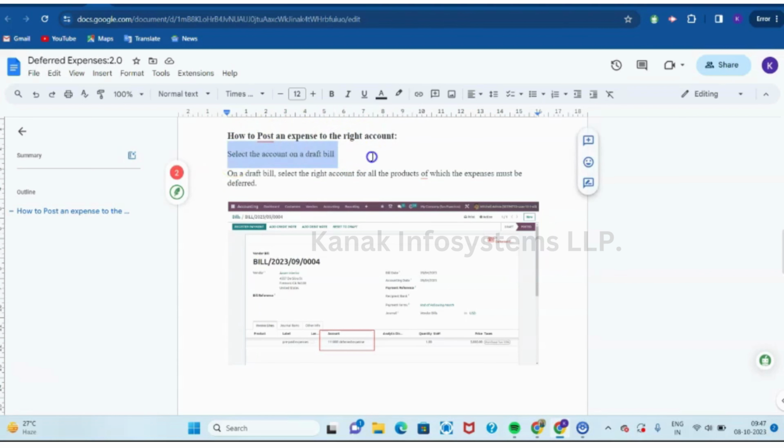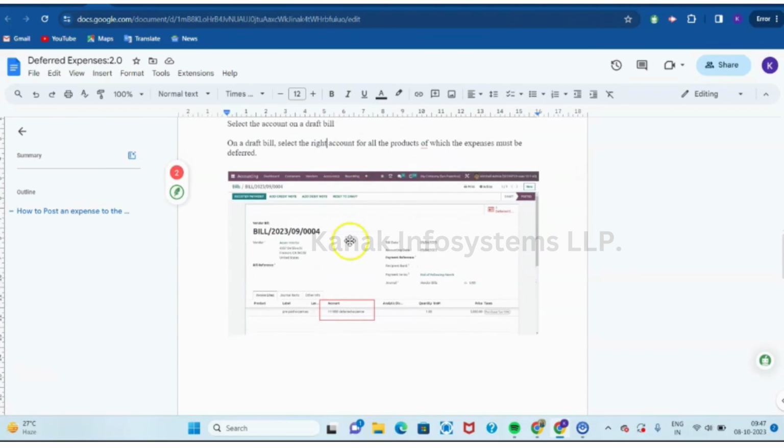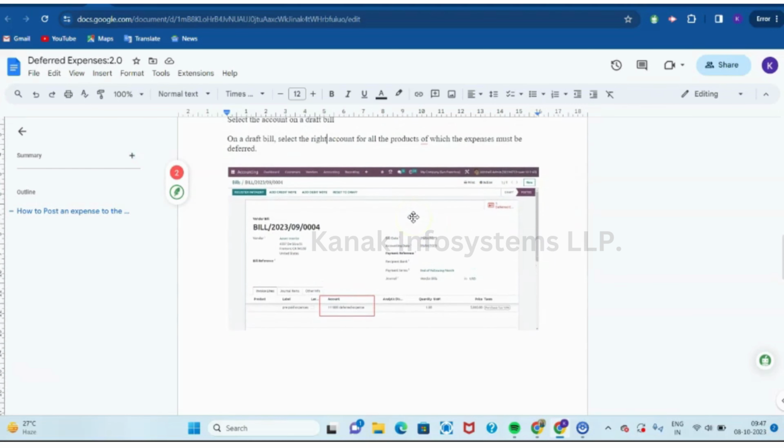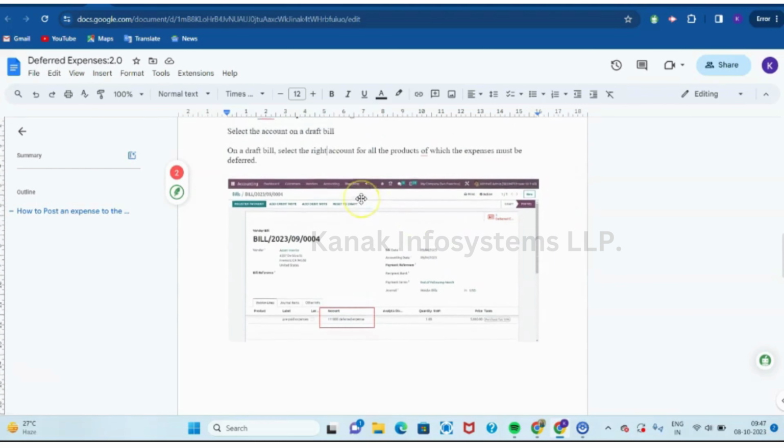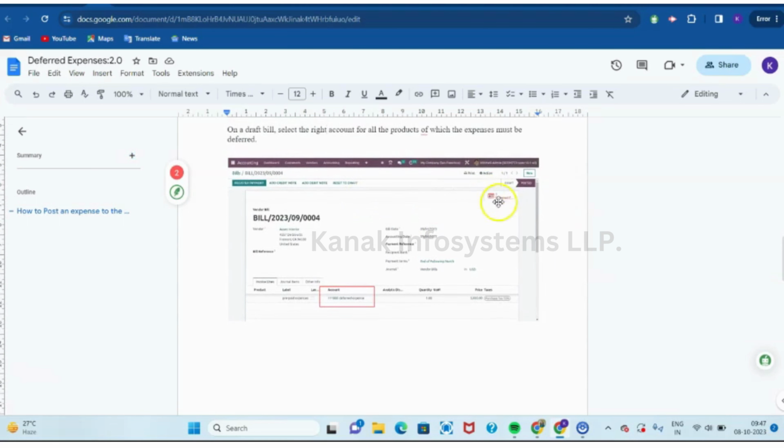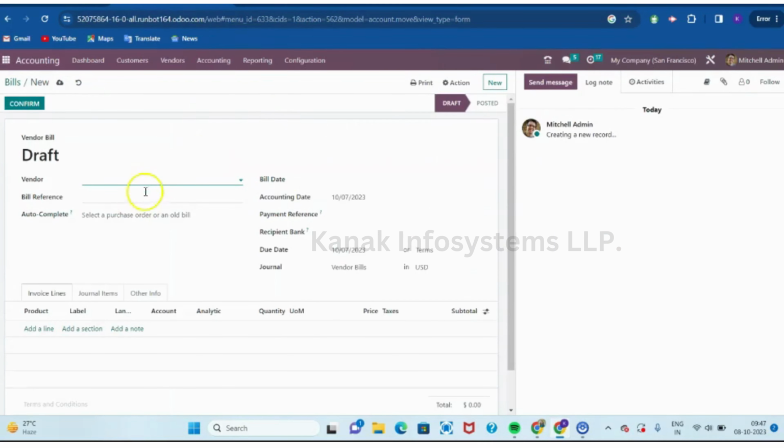So select the account on the draft bill. On a draft bill, select and define the product which needs to be expensed. And then after confirmation, a new tab called deferred expense will be there. So let's see.